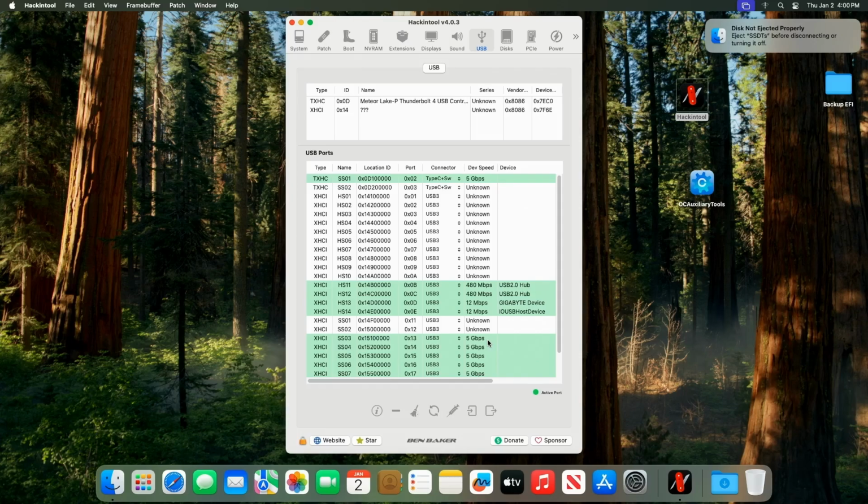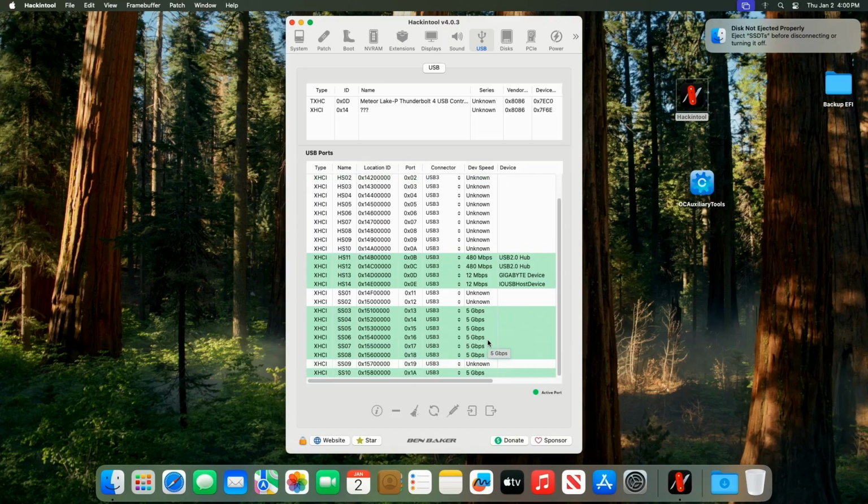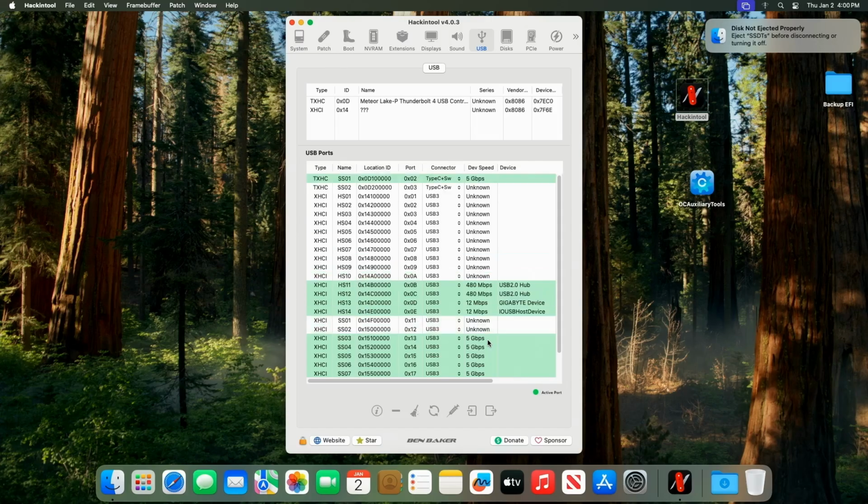Now, I also have 2 more USB ports for the front of the case that I'm going to test now. Okay, there's one. And there's one. Okay, now I'm done with USB 3 and C. So now I'm going to grab my USB 2 device and I'm going to put it in each port that we just did. Okay, right there. There's that one. Notice they come up as 480 megabytes per second. So that's how you know it's USB 2.